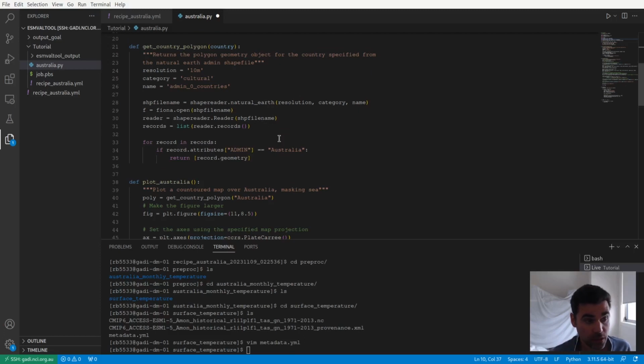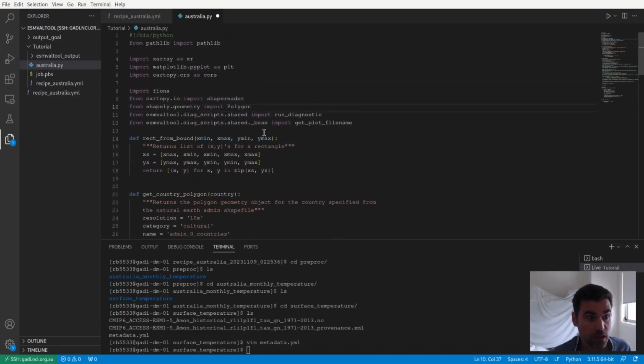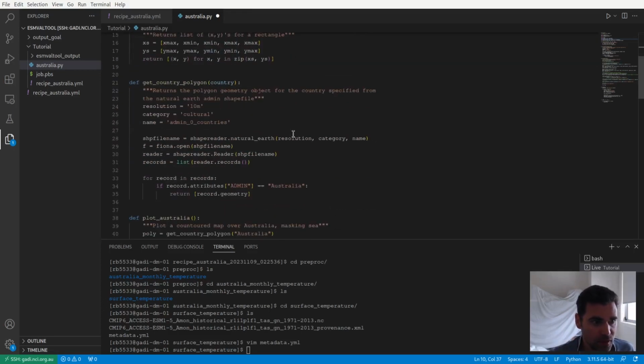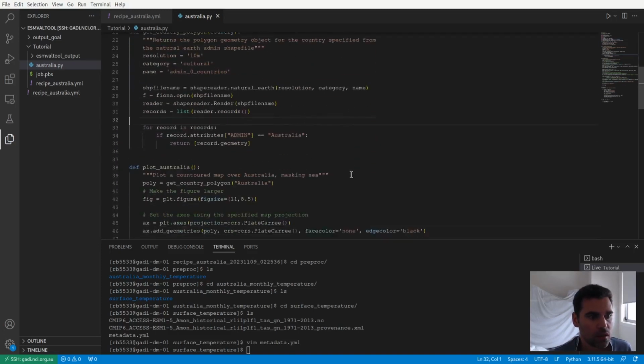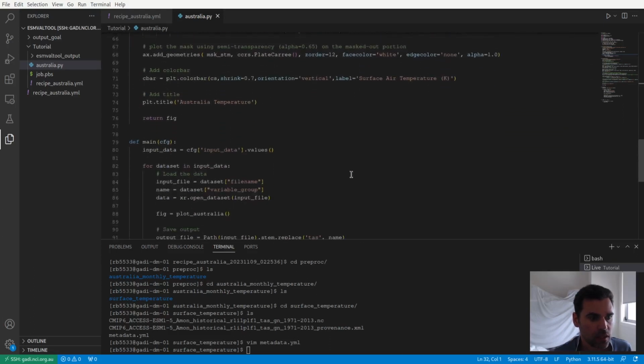No, actually that's not true. Here in that case I download it, okay, which means you need access to the internet from your queue. Anyway, so just something to keep in mind. All right, and that's basically our diagnostic.